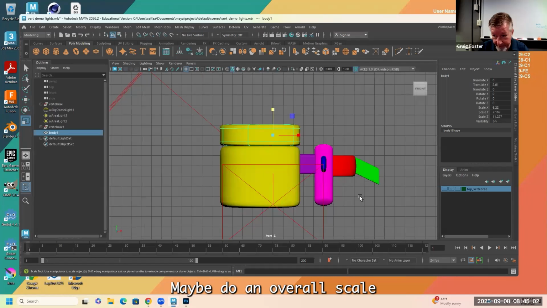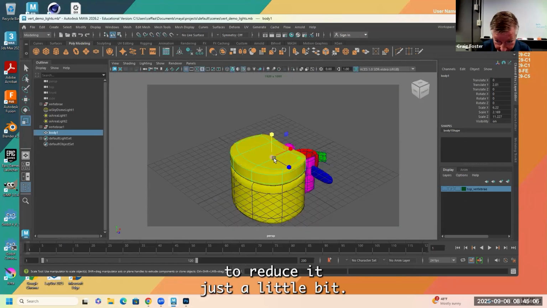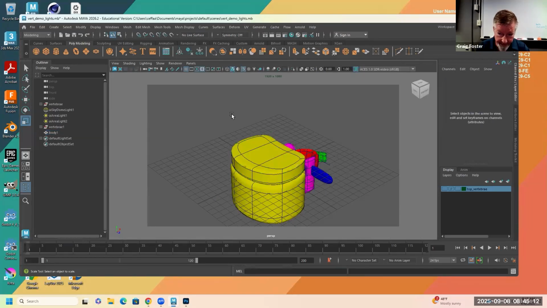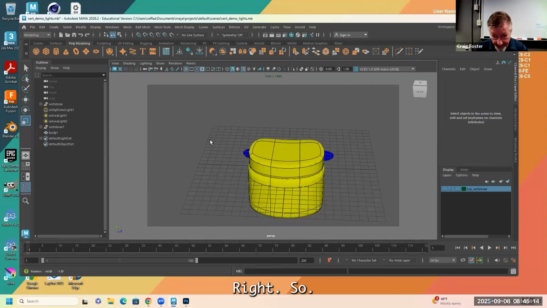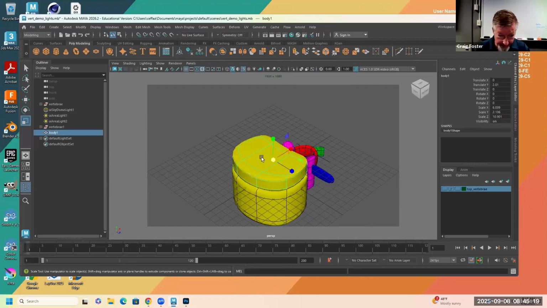Maybe do an overall scale to reduce it just a little bit, like so. And then with your vertebral discs, there is a nucleus to that as well.